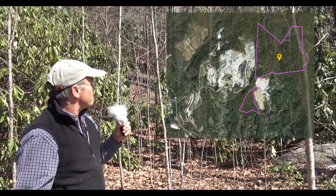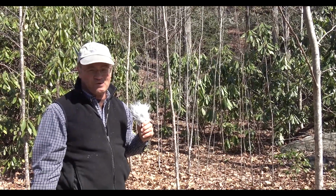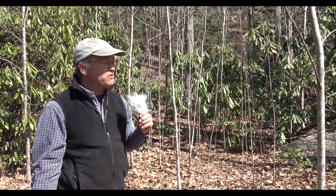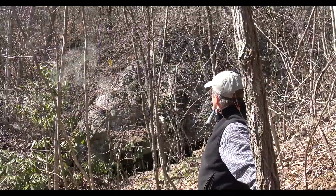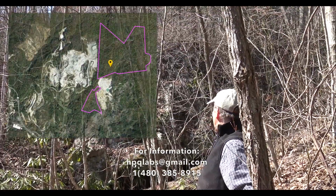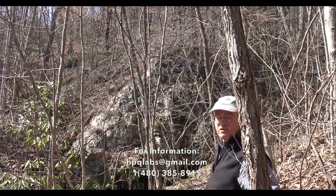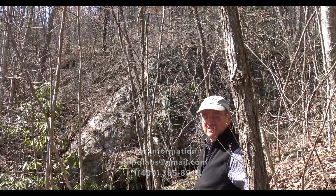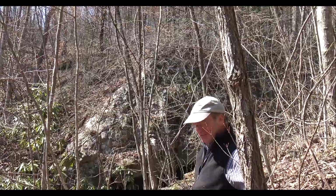And so one of the impediments, of course, to mining this stuff is that you have to remove tremendous amounts of overburden to maybe get at what you're after. In this case, it's all sitting right on the surface. On the road out here, we have another very large block, maybe 40 by 20 by almost 15, 20 feet tall. So again, the size of these pegmatite veins are very large and prolific in this area.